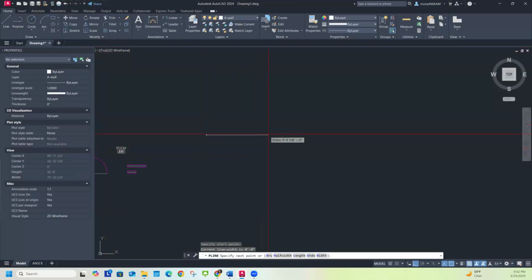So I'll go ahead and start off with the outside dimensions. So this is 36 feet. And then it goes to, let's see, 18 feet.